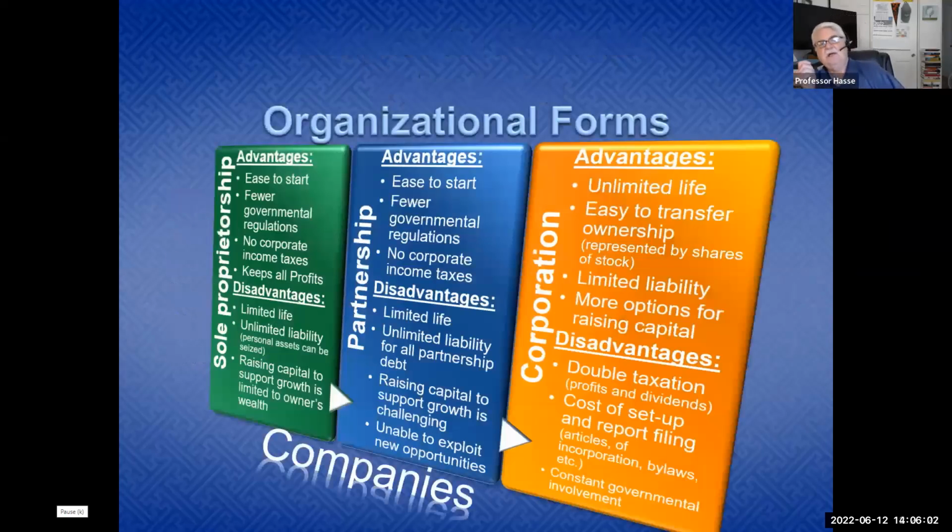There are three forms of organizations in finance, and many of you are probably familiar with this. There's the sole proprietor, where you have one owner. The manager of the company and the owner are the same. A partnership, where again, the managers of the business are also the owners, just multiple owners. And then the most common entity that we'll study in this class, the corporation, where the managers do not own the corporation. The corporation is owned by the stockholders. The managers work for the stockholders.